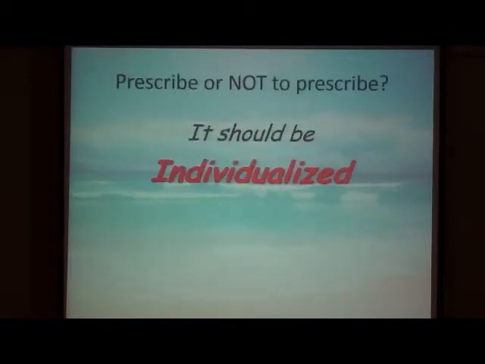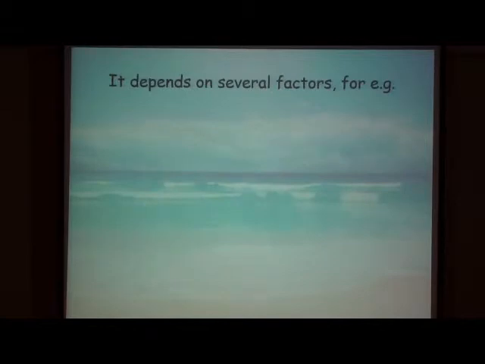The answer, I believe, is that it should be individualized for each child. There is no hard line, no black and white measure for when to give glasses. Many factors affect your decision to give glasses or not. For example, the age. I believe age is one of the most important factors in giving a child glasses. Of course, an infant 1 month old is different from a child 10 years old.